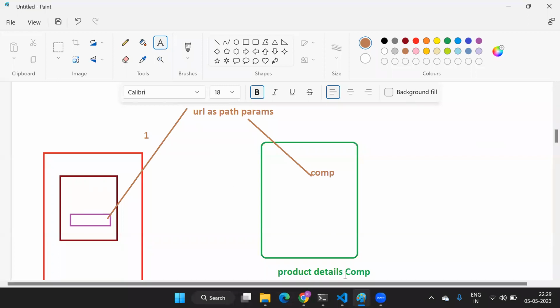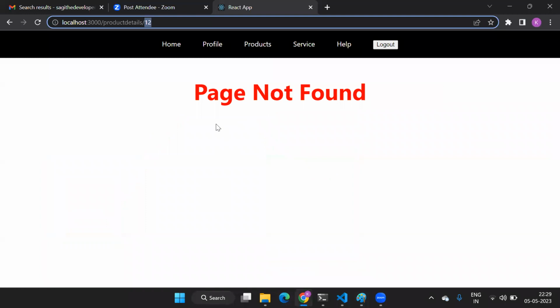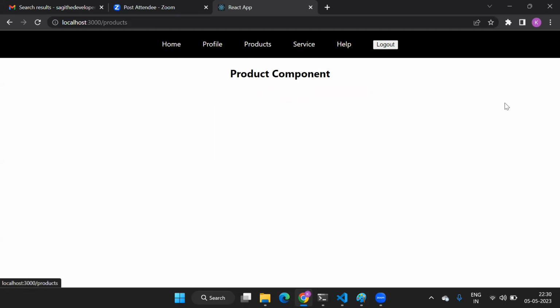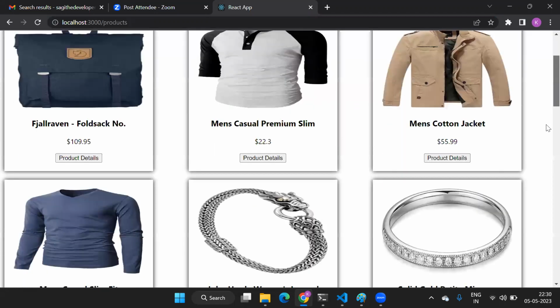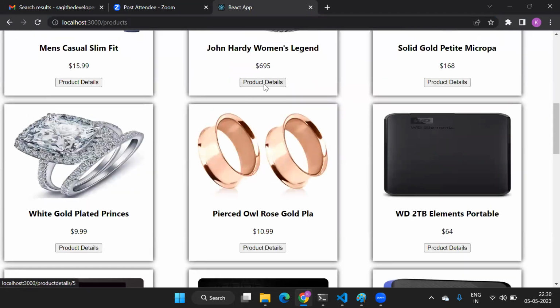But there is one problem here. We were expecting the product details component, but we got the page not found component. Now why is the product details component not mounted here? Can you guys tell me why? If I click on this button, I should navigate to product details, right?